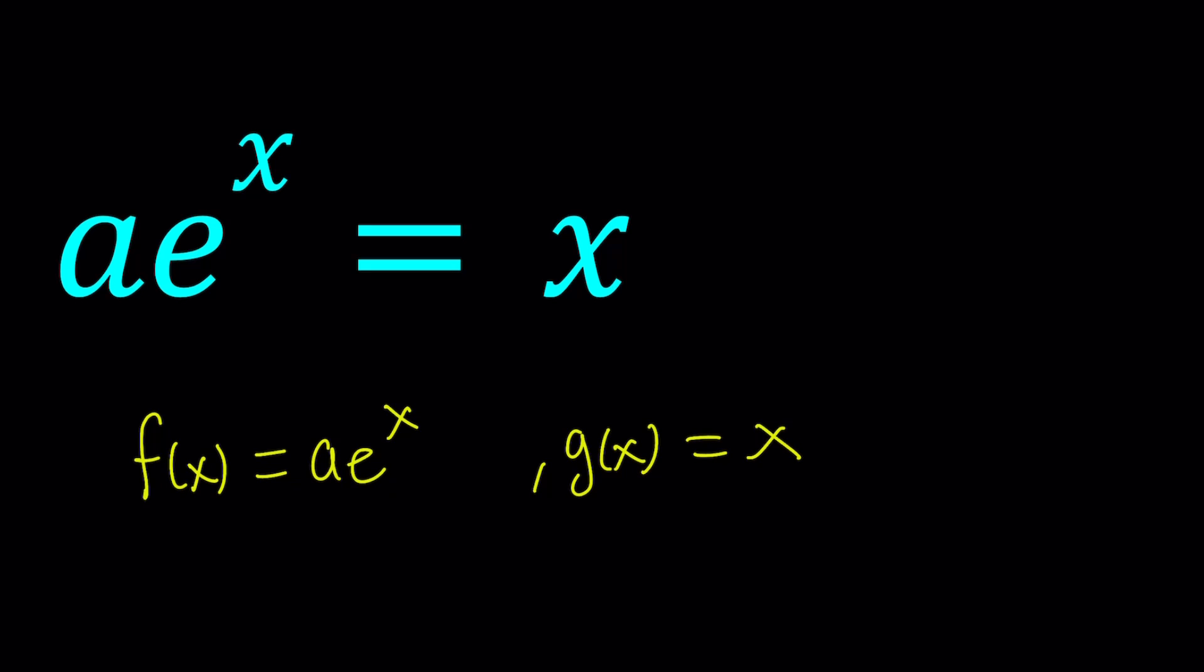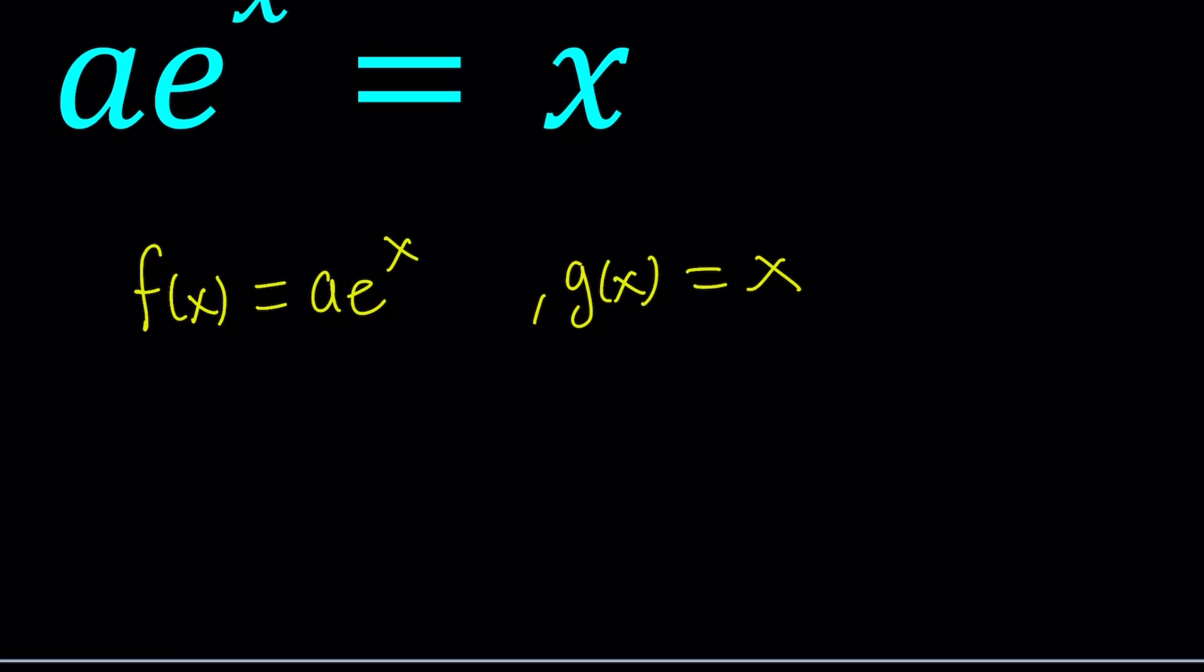So what are we looking at here? Well, we have an exponential function, something that looks like this. And then we do have the linear function, the main diagonal. So we want them to have a common solution. Therefore, these graphs have to touch each other or cross each other. But as in the picture, they don't intersect. So there are some values of a for which these two graphs do not intersect and therefore have no common solution. So we're going to look through those.